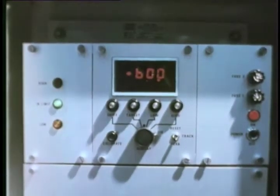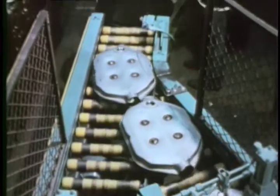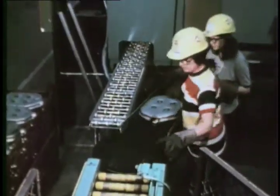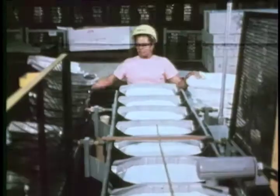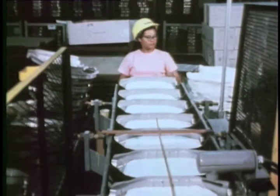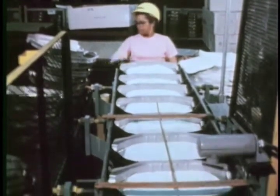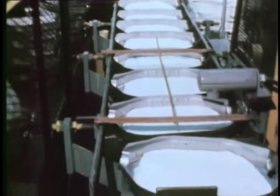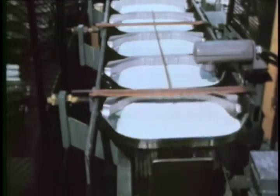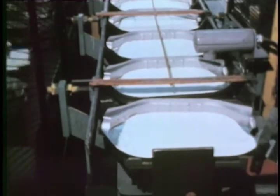Visual checks for quality of welds and other phases of workmanship supplement the sophisticated quality control machinery employed in the manufacture of catalytic converters at AC Milwaukee Operations. A layer of ceramic fiber insulation and an insulator cover for both the top and the bottom of the converter is provided. This prevents excessive heat from being radiated into the passenger compartment of the car or to the road below. These are tack welded to the previously assembled shells.